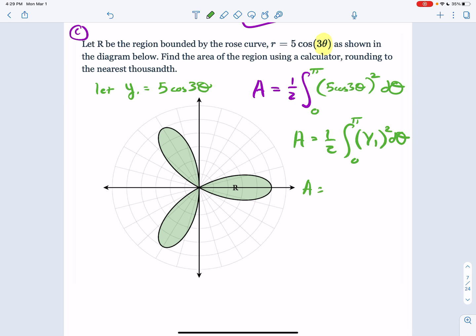Okay? I'll type this out real quick. Make sure that you guys actually change y1 if you're using the same calculator. Okay, so 1/2 times math 9, 0 to 2 pi, alpha trace y1 squared dx. I'm getting roughly 39.270 if I round it correctly. Okay, there's no need to divide because take a look, I'm looking at the entire shaded area, okay?